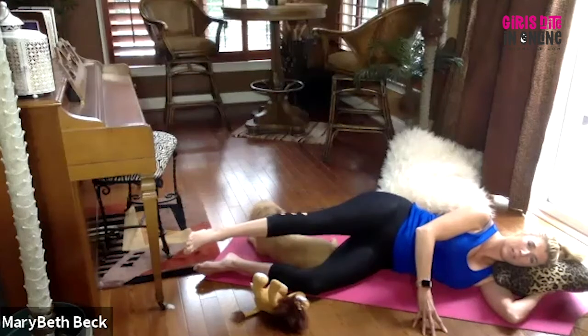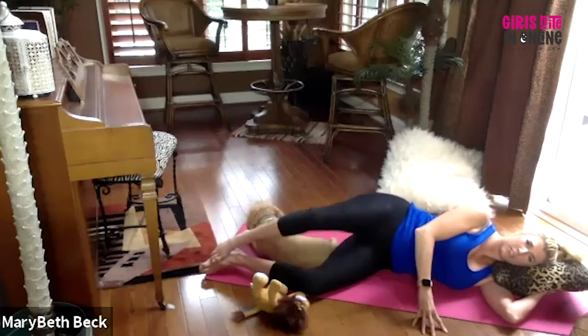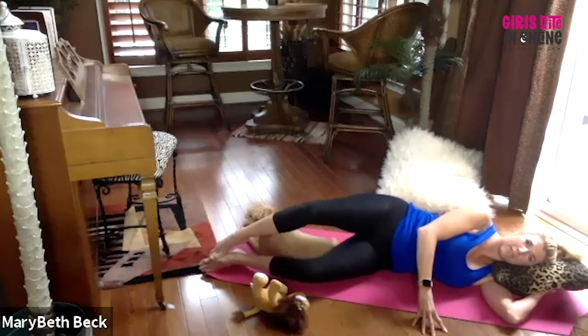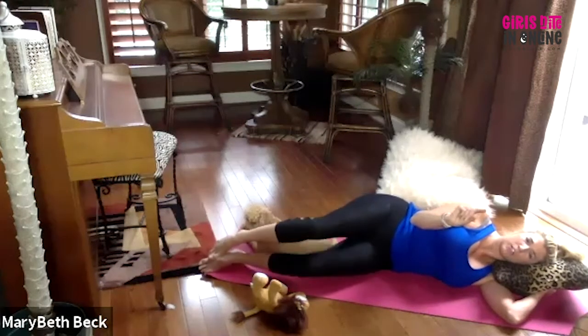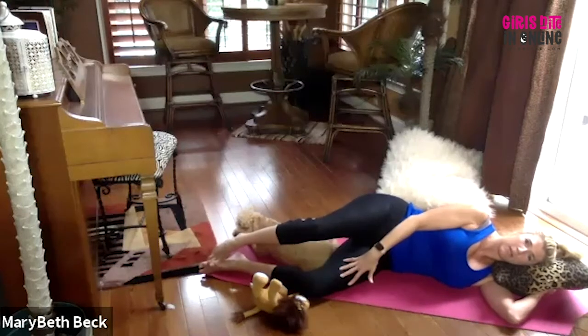From here, what I want you to do is put your feet together, and I'm still on my side, and we're just going to do a couple clams here. So I'm lifting the legs just a little bit, keeping my torso and my feet in connection with the floor, and I'm making little small clams here. Just a little open close. Make it small for 3 and 2 and 1. Put the bottom leg back down.